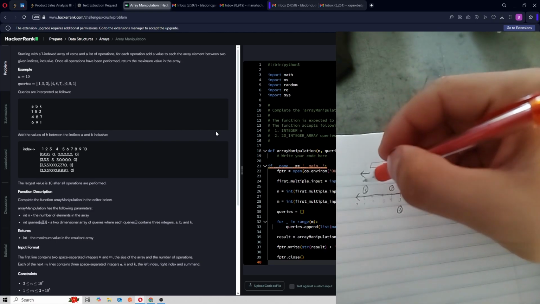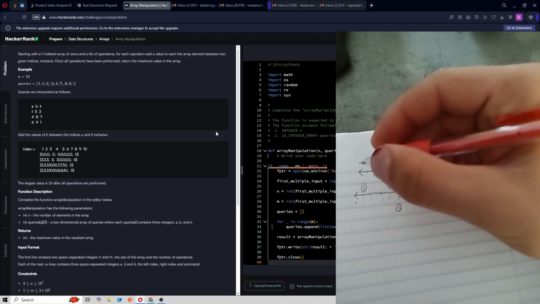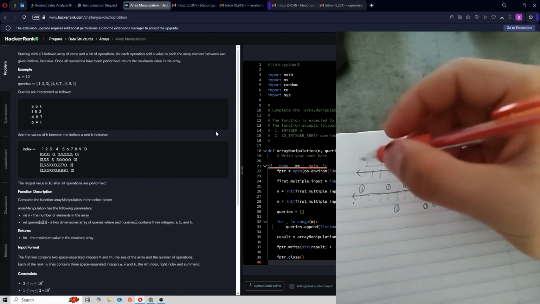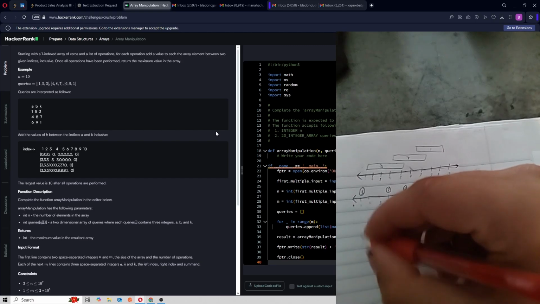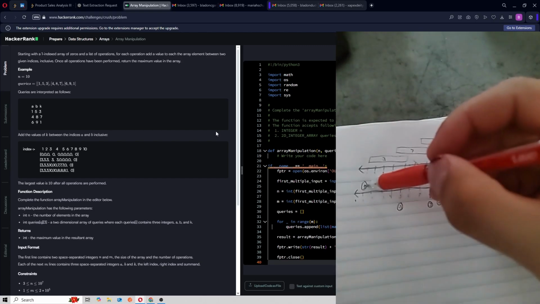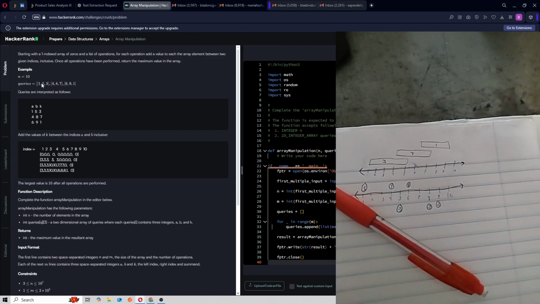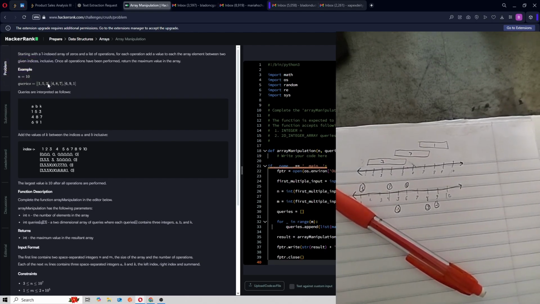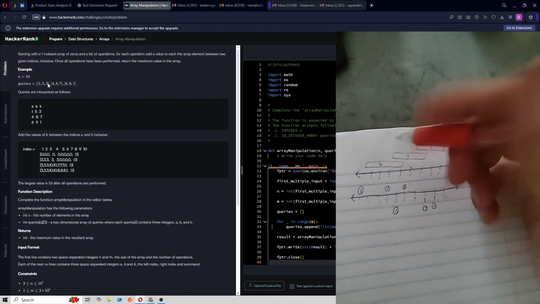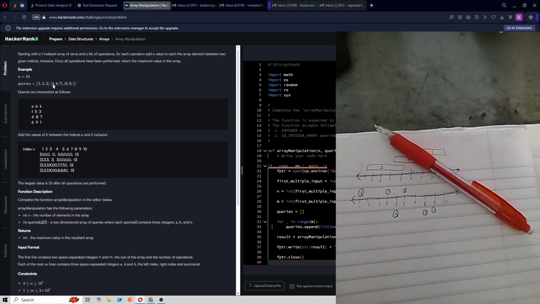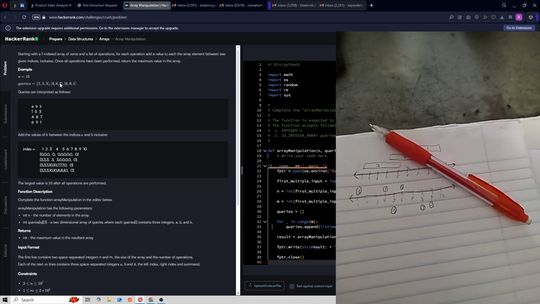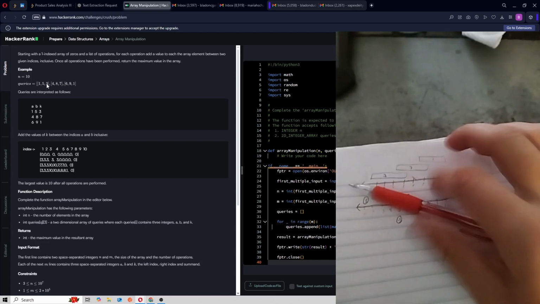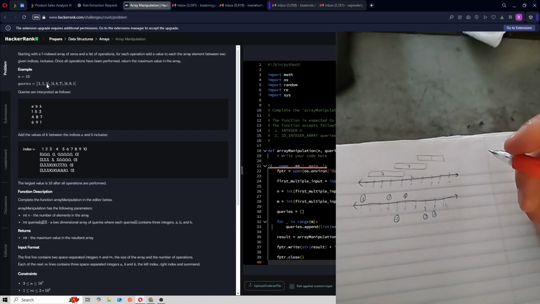What I would do is put it into an array, and I would literally just sort by whichever value comes first, and I would say 3 comes first, right? Because if you look over here, we have queries at index 1, we add 3, right? And then the next point that we hit is index 4, where we add 7. And then at index 5, we subtract 3. And I would basically like to encode it this way so that you're able to do that.